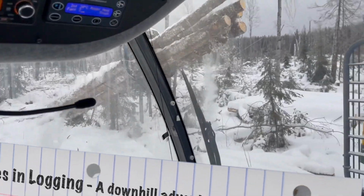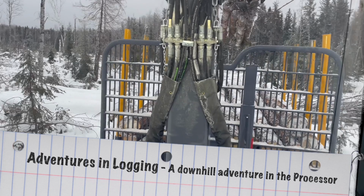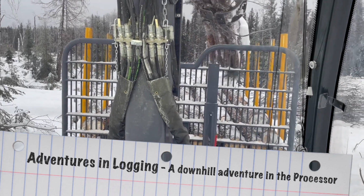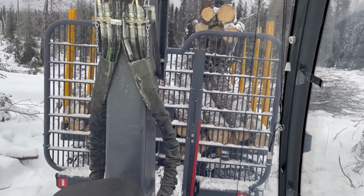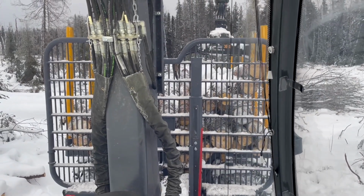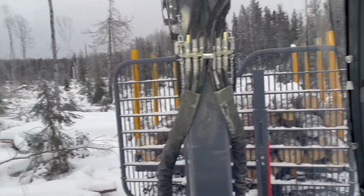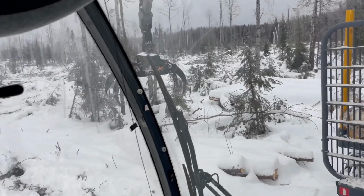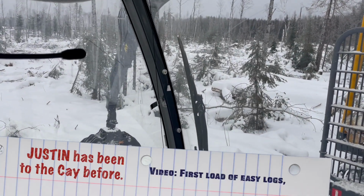Like, I was scared, with the processor walking up one of them. It was not fun. Well, the thing about the processor is it's different from the excavator or even the buncher. You don't have something solid that you can grab the ground with. Like, you start going for a ride, you're going for a ride. There's no saving it.